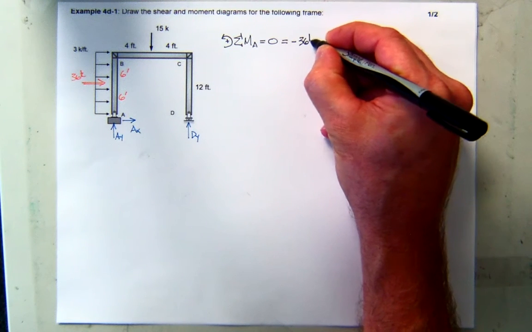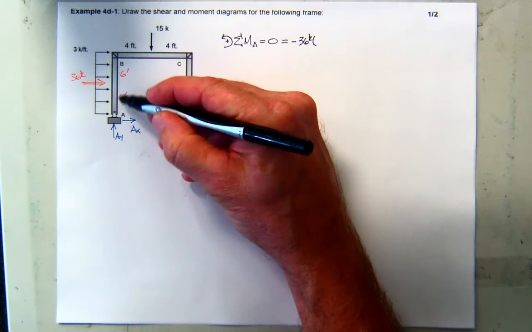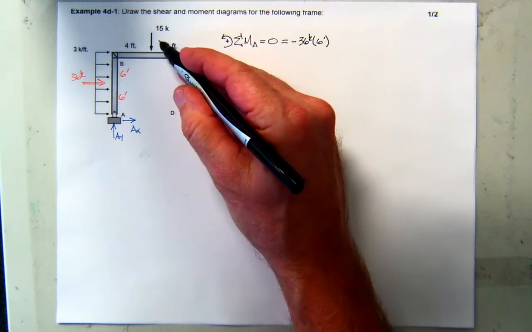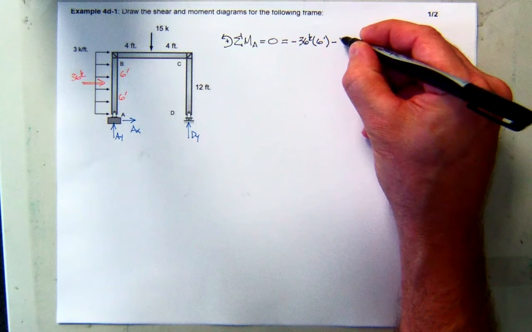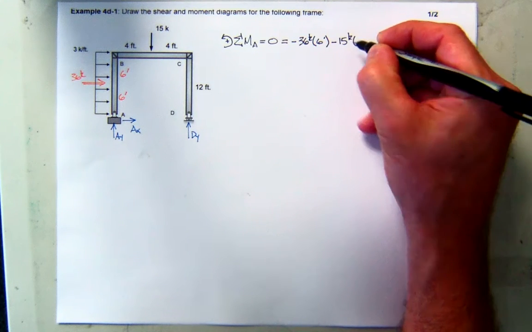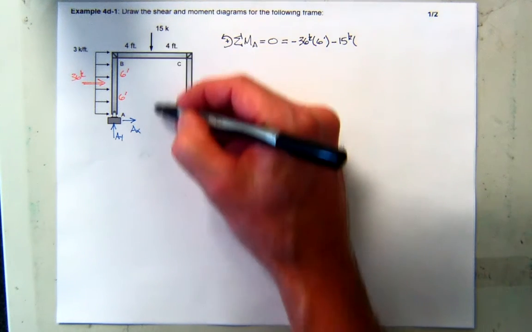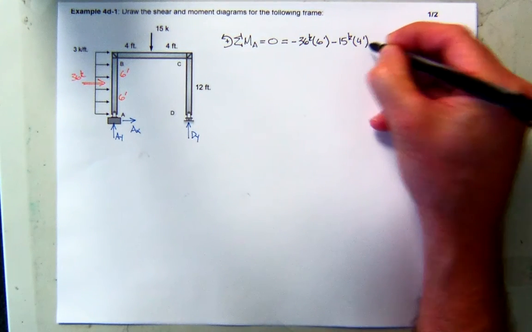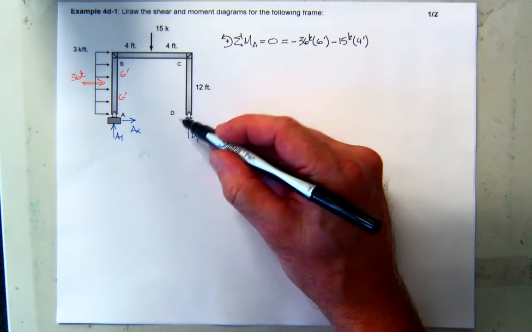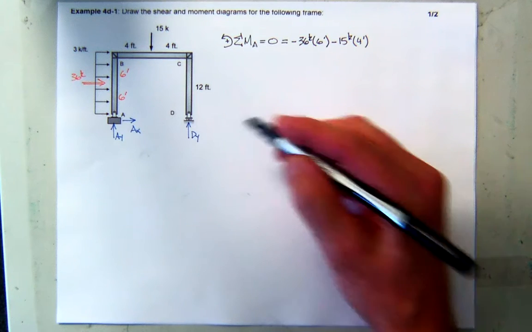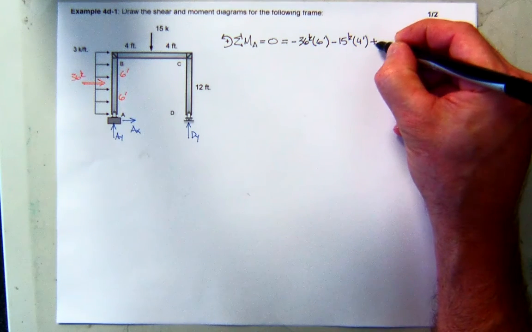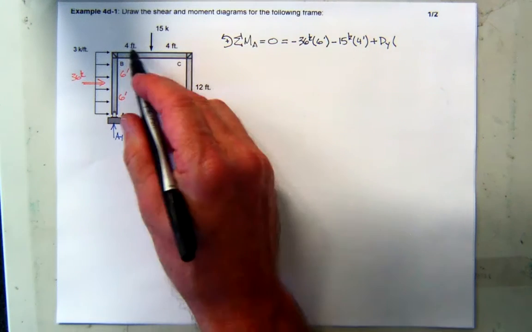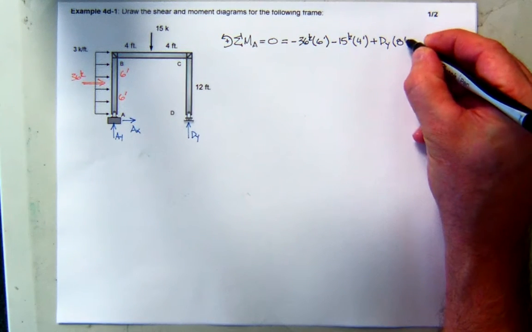So I'll start with the concentrated equivalent first. So that's 36 kips. And the distance from A to the centroid is 6 feet. And then the concentrated load, which was 15 kips, that's the force. And the distance from A, its line of action, the distance is 4. And then the last thing is my reaction here at dy. What kind of moment does that create about A? Positive. So that'll be the unknown dy times this distance, which looks like to be 8. So what is dy?